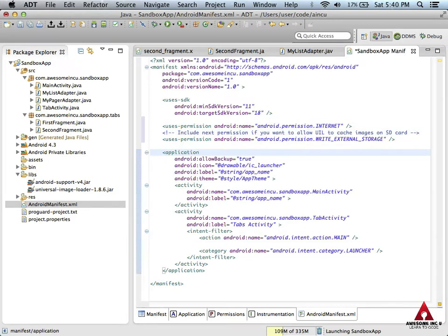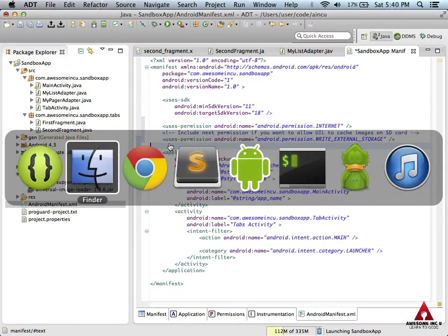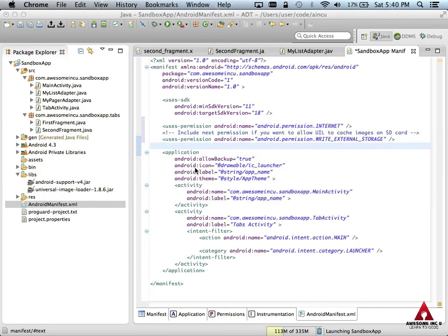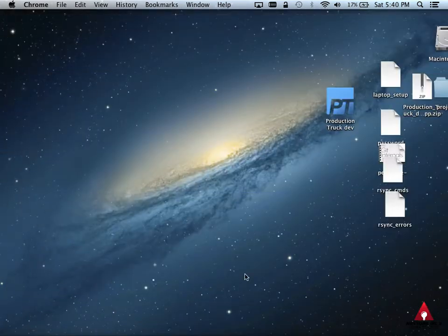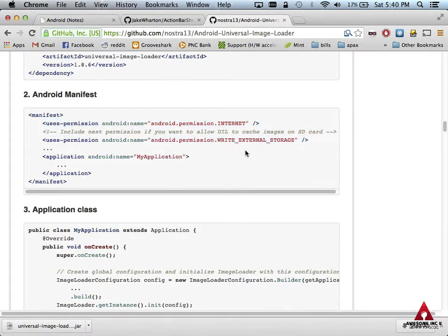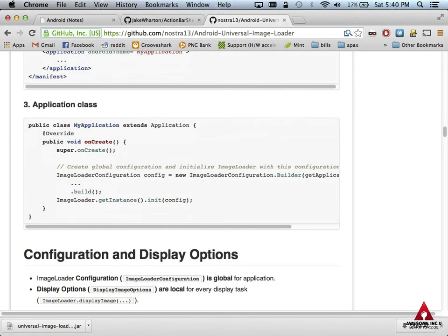Cool, so we added our permissions, and pull up this guy again. Well, I would like to. Yeah, this is me failing at using Mac right now, so I don't know if you guys noticed this. Okay, got it. Here we go.